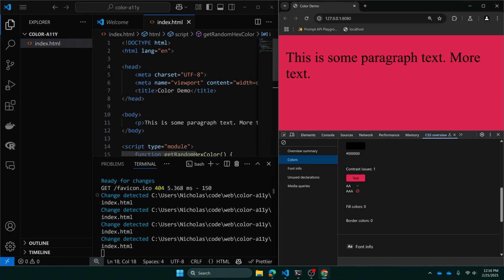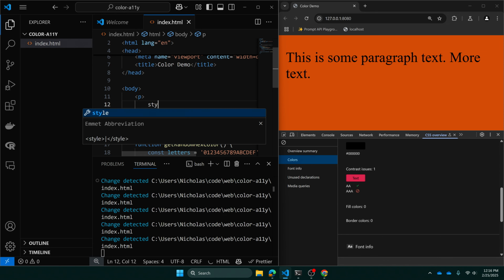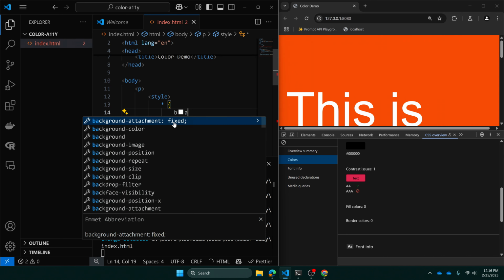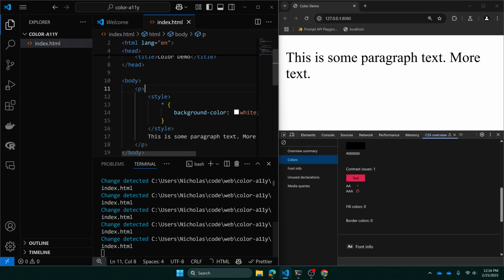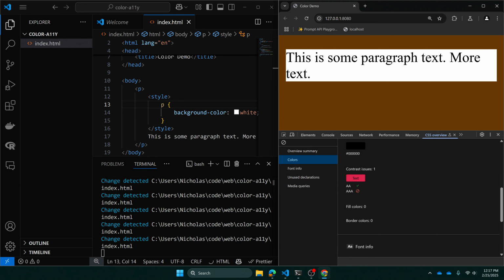So here we can just create a styles on this p tag. Since it's inside the p only, we could do this with the CSS file, but we can also do it this way. So we just say styles, and let's say star can be background color white, and that's going to select everything including the body. So if we select down to just the P, you'll see you get just the paragraph text here.